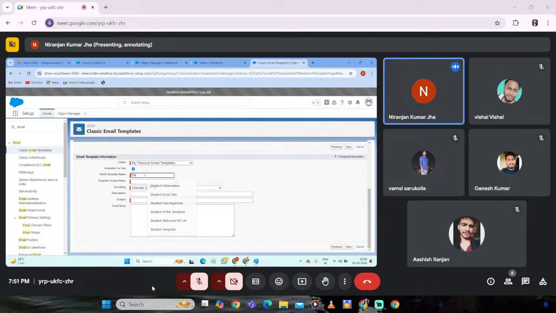And sandbox text test template. So test template for sandbox. That's it. Here email body.